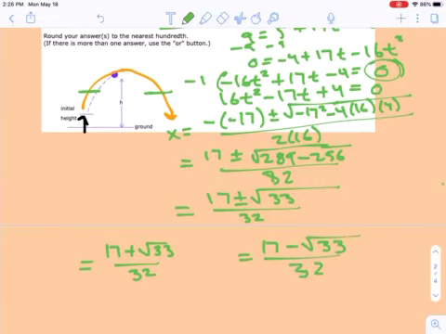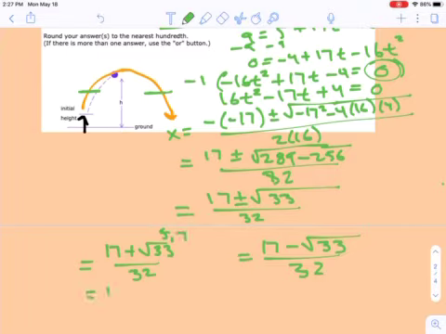And sometimes with these, you'll want to look at that and say, well, if I subtract from 17, it's got to be smaller than 17 or I'm going to get a negative answer, and you're not going to have a negative answer for time, right? But this works out because the square root of 33 is going to be a little less than 6. So let's figure out what this is, all right? It would be helpful if we knew what the square root of 33 is. So we're going to say it's 5.7.